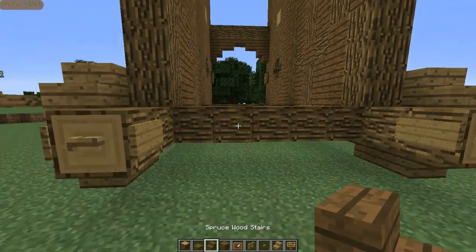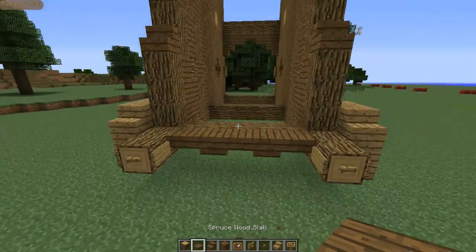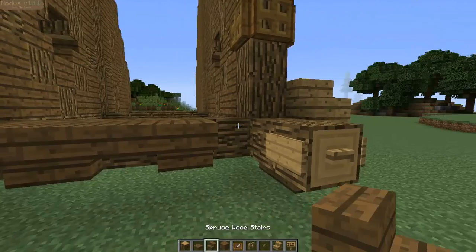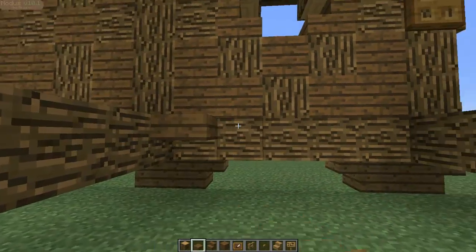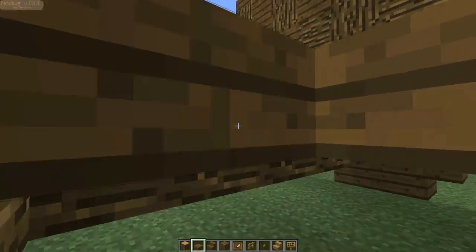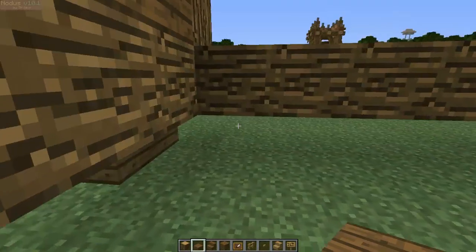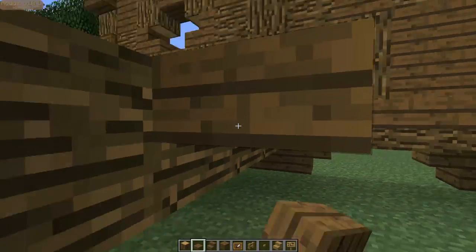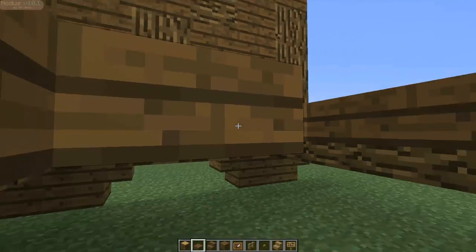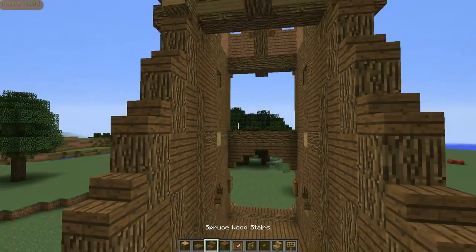And what we're going to do now is create slab, stair, slab, stair, slab, like this. I want to do that on this side as well. Slab, stair, slab, stair, slab. And you're just going to fill in this all with slabs. So we're doing that. Yay. I'm loving it. And once you've done that, you basically just, yeah, you're here.